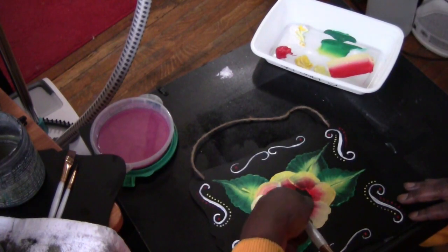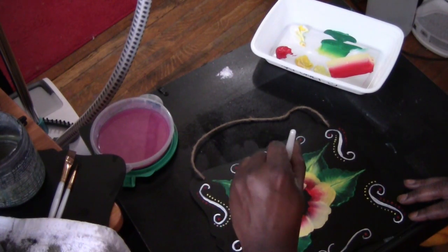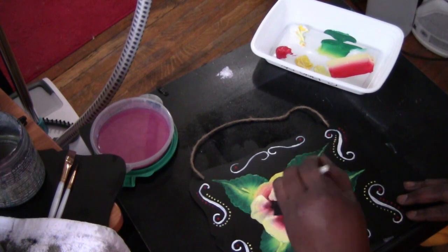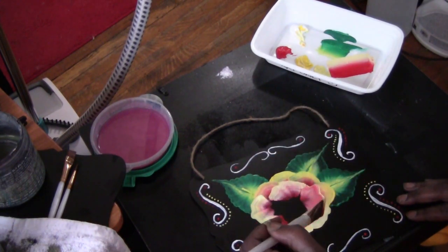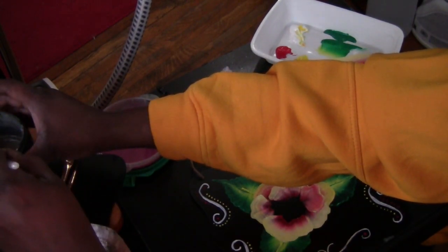Okay. Now, we're going to cover these two with that one petal. We're going to go right here. Just right here. And you go around. Just like that. I like the striations. Look at that. This is how you put these guys together. Okay, we got plenty of paint on the other side of the brush. Give a little touch there, and we're going to go out. Just like so. Okay, that one has a little more red in it because of coming across the red on the bottom, which is fine, that's okay.